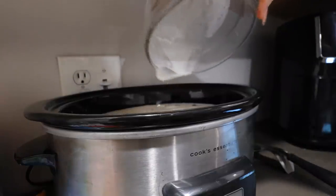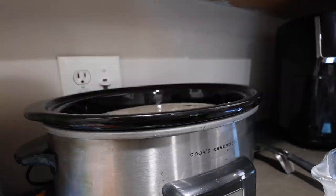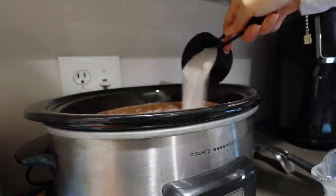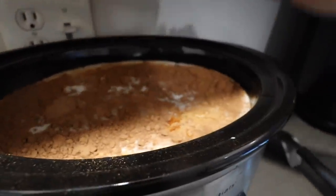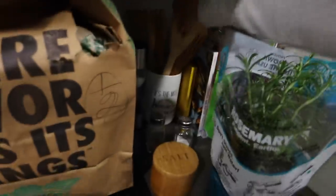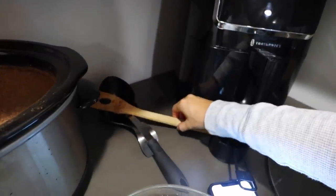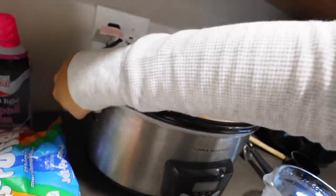Two cups of heavy cream. Okay, one crockpot, I believe in you — you're getting very full but we're almost done. Half a cup of cocoa powder — I can only find unsweetened but I'm sure it'll be fine. I've never used cocoa powder before actually, so this is fun. Two teaspoons of vanilla extract, and then one whole cup of sugar. I didn't say this was gonna be healthy! Oh my god, it's bubbling — that must have been a reaction from the sugar.